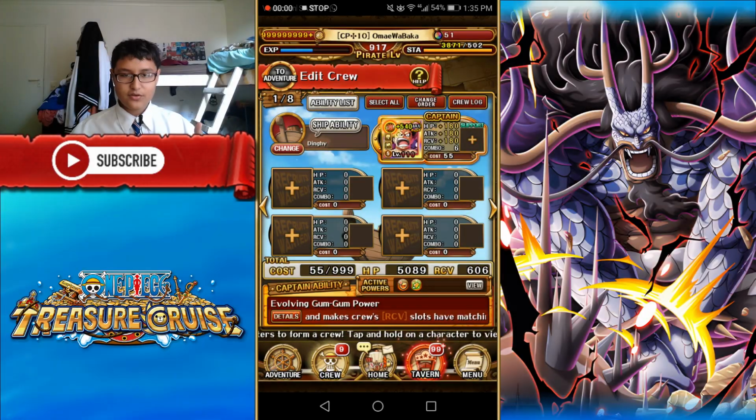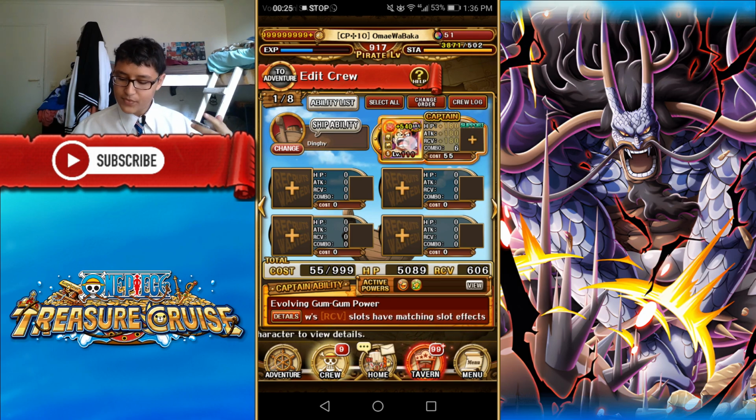Now you can start building your team. The first thing is deciding what your captain is going to be. You want to be running many units on your team that are type advantageous against most of the bosses. So in the instance of most of your bosses being decks, you want to be using strength, since they are strong against decks. In this example, I'm going to be using the Snake Man unit. He's a very good captain. He's a very good strong strength character.